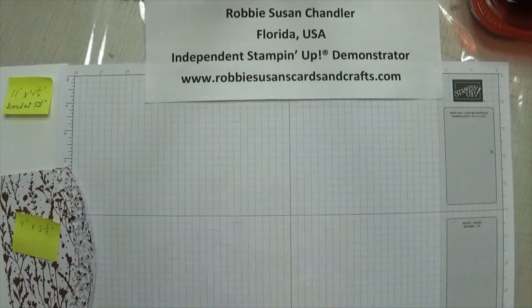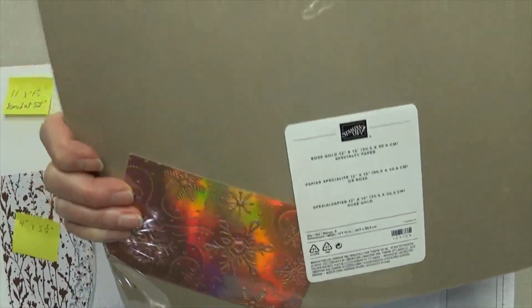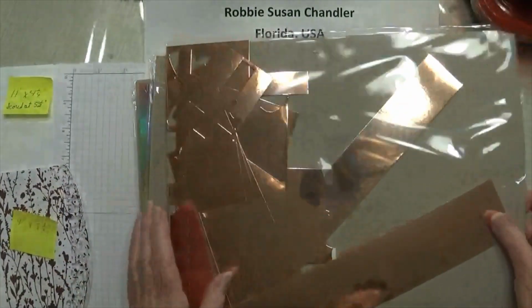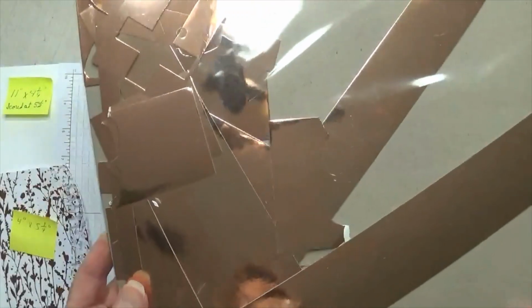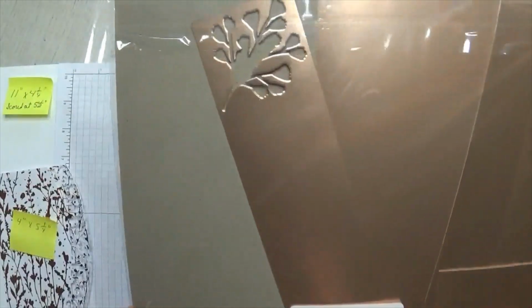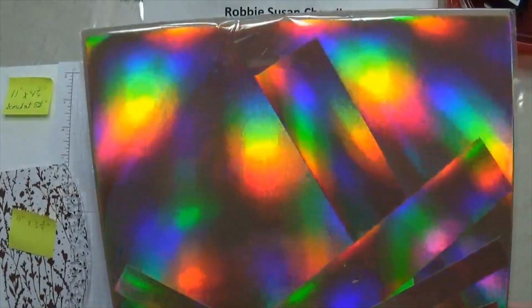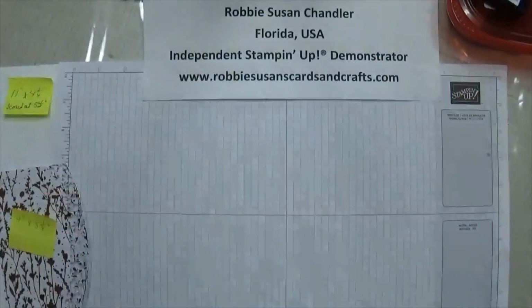And I want to show you the difference with this. I called it copper paper, but it's actually rose gold, and it's called Rose Gold Specialty Paper 159139. It comes with 6 sheets, but it's two different looks for each one. Now this piece is the one that I used, and it's just a rose gold full. But also in this pack is this one that's matte. It's a matte finish, so you get 2 sheets of the matte, 2 sheets of just the full. And then also in this pack, you notice the rainbow look? This one's called the iridescent one. Isn't that beautiful? And you get 2 pieces of that one too. So that's the rose gold piece.